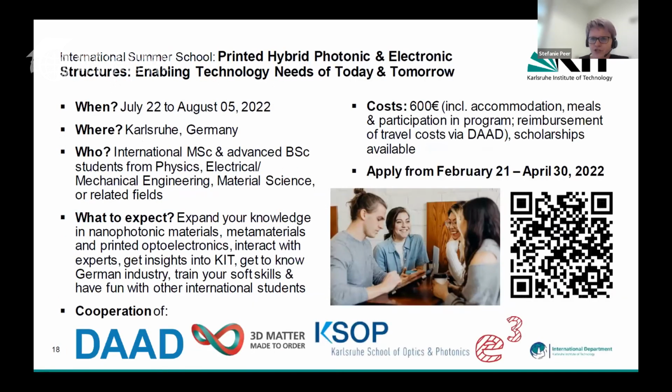If you are not sure if you are interested in these topics, this year we will be offering a summer school on printed hybrid photonic and electronic structures, enabling technology needs of today and tomorrow. It costs 600 euros for 2 weeks, and the DAAD would then cover your travel costs after your participation in the program. So you could spend 2 weeks in Germany, having 2 meals a day, staying in a dormitory, having amazing lectures, doing some fun activities around Karlsruhe for 600 euros.